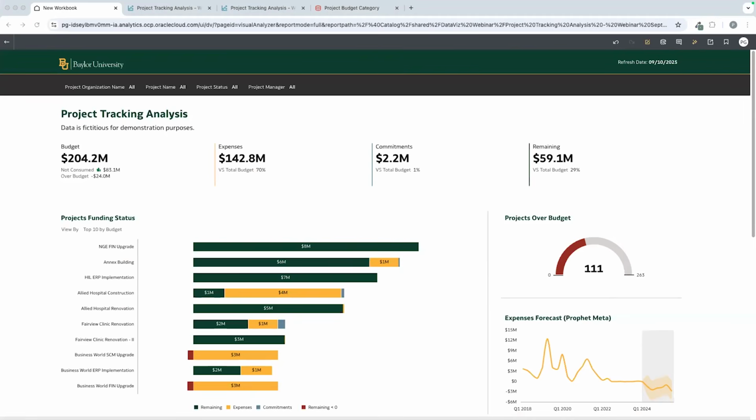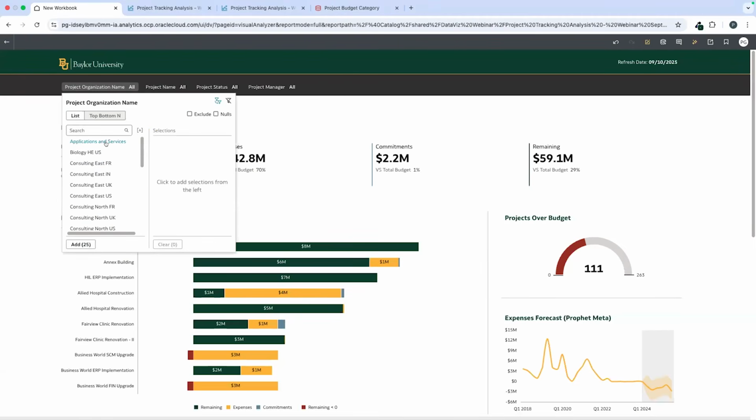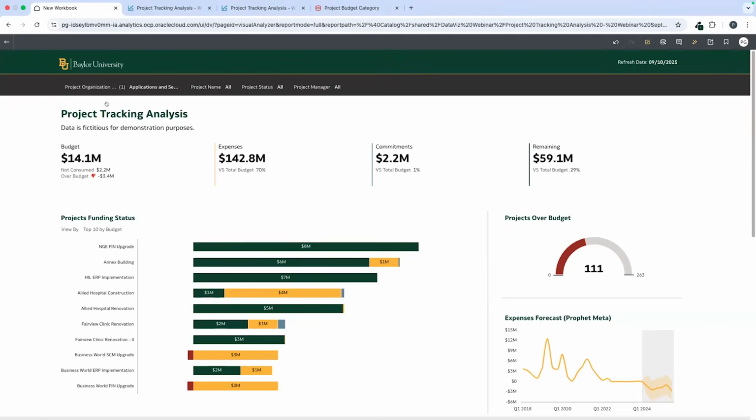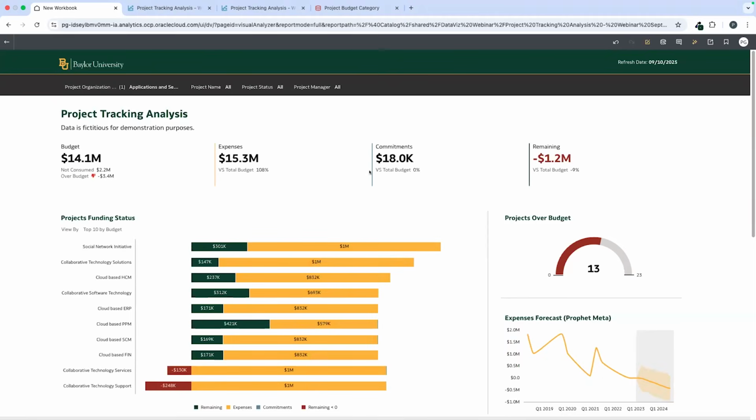Yes. Okay. Perfect. So, before going into the details of the dashboard, I just want to show how a user can interact with it. First of all, as John described very well all the dashboards, you can filter on the department or organization name here, and it will filter the whole workbook.